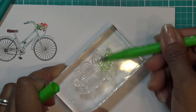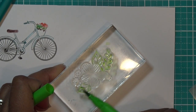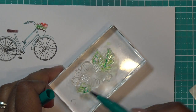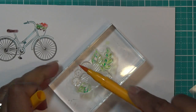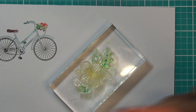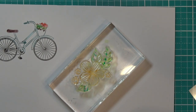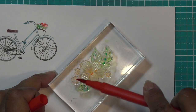So I'm going to start with the lighter green. I'm just going to hit the leaves, wherever I see leaves here. Just color over those. Take that teal color, add some here and there. Take this yellow color, add a little bit of this orange or peachy color to it. Maybe do some of these little ones in that same peachy tone. Get some of this red and add it in the middle and add some here and there.